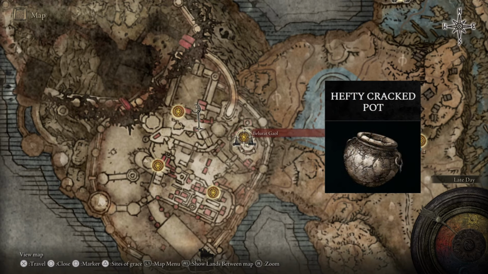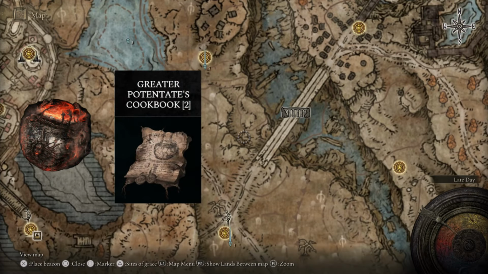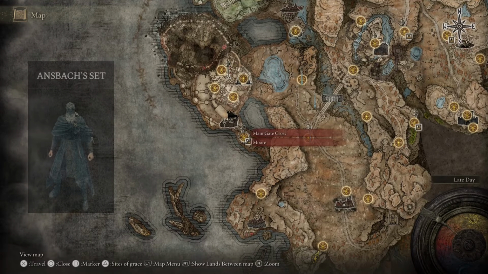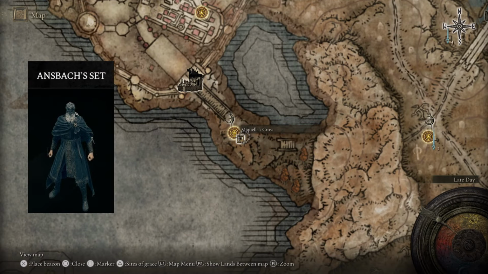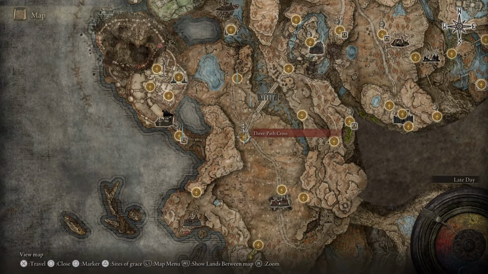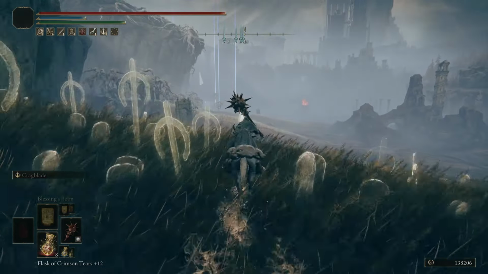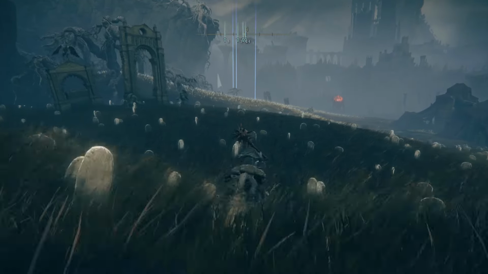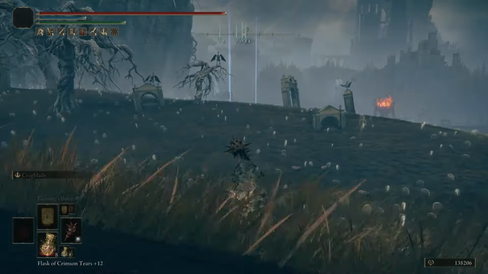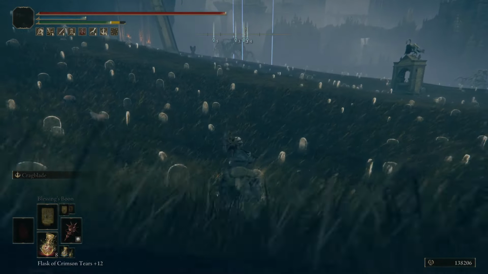In the Ballarat Jail, you can get 3 hefty crackpots if you need them. Southeast of this site of Grace, you're going to get the cookbook for the hefty furnace pot. And then from there, we're going to go west and grab this site of Grace so we can do Ansbach's quest later. So here's the full route. I am going to speed it up, but I will slow it down in key areas, such as key sites of grace, or when we're doing Ansbach's quest.